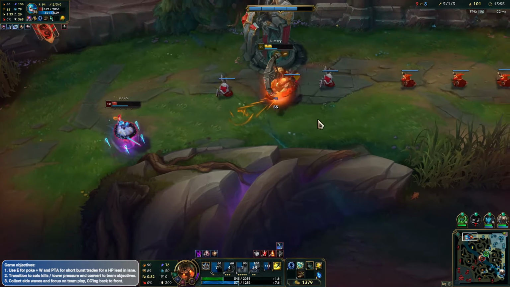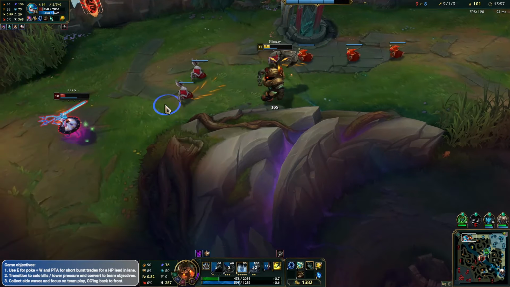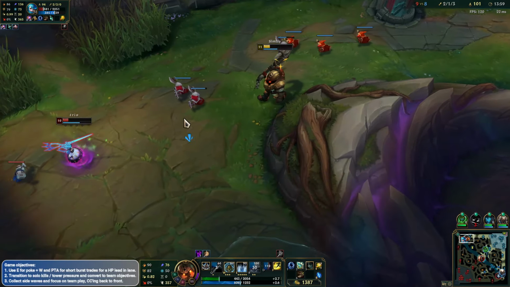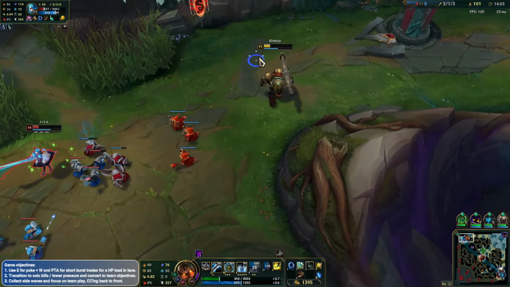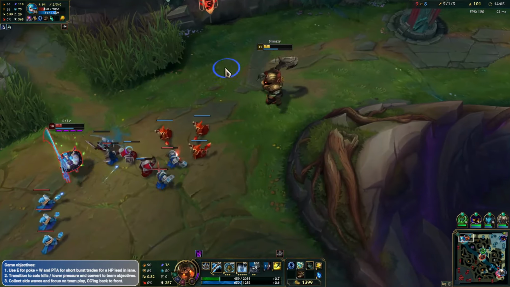Actually really good for us. Does she hit us with the last R? She doesn't. Maybe we can kill her here. I don't have my R though. If I had R, she would have died because they could have just kept her on the tower pretty easily.